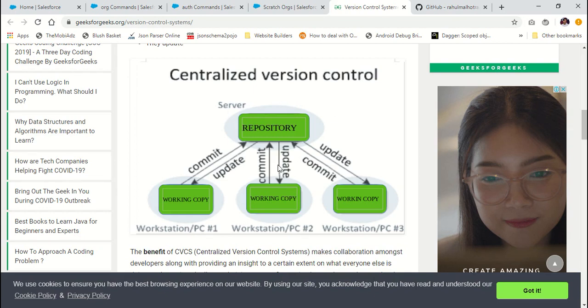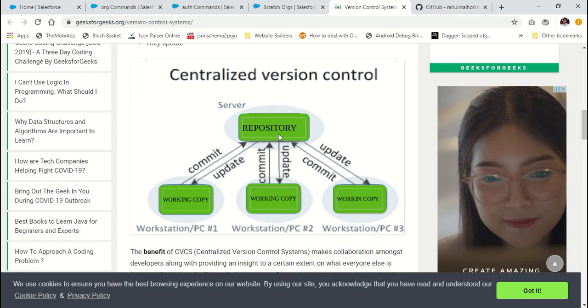Developer 2 can commit to the same repository where the code is being merged. Developer 3 can also commit to the same repository. So, we are talking in terms of code, but it will also work for page layouts, for fields, for validation rules, for any kind of stuff that you are doing in Salesforce. It will work for that too, right?